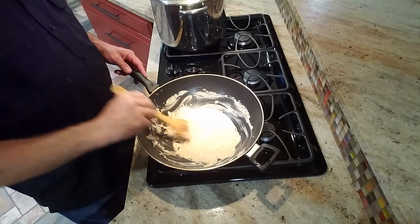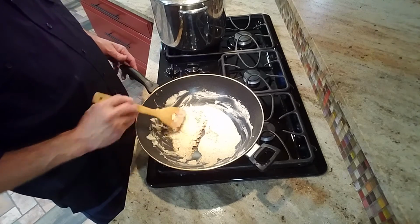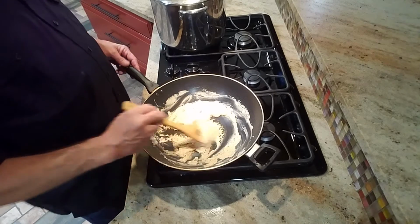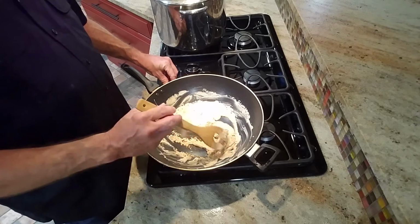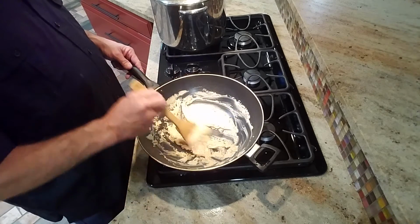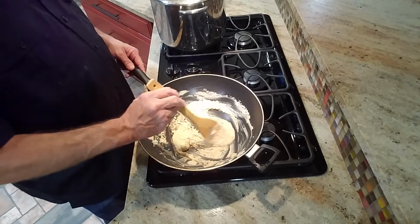Okay, we're back, and you can see the bottom when I turn it over. See how it gets that little brownness to it? That's your roux browning right there. You see the difference in the color? This has been going for probably about 12 to 13, 15 minutes probably. And we're just starting to change colors good.